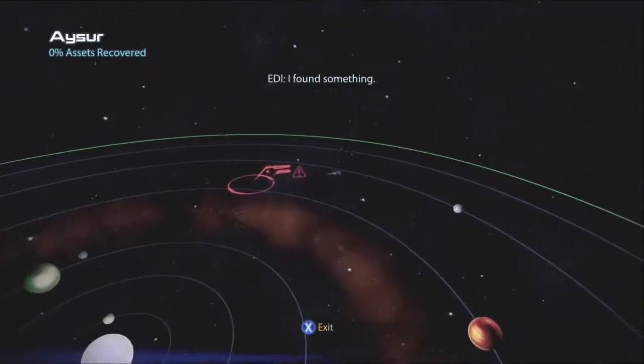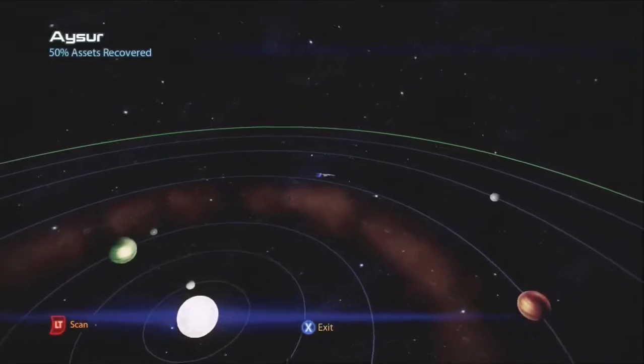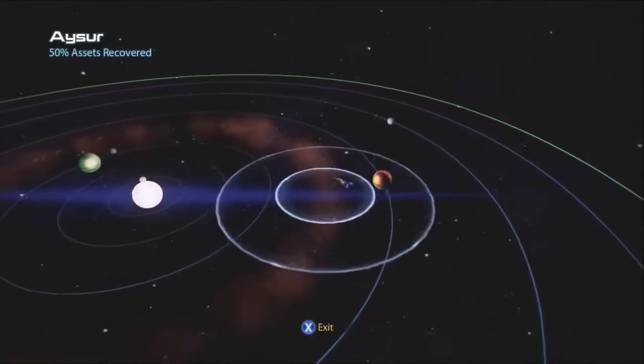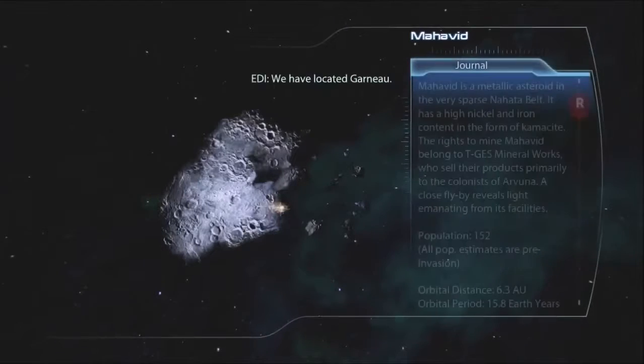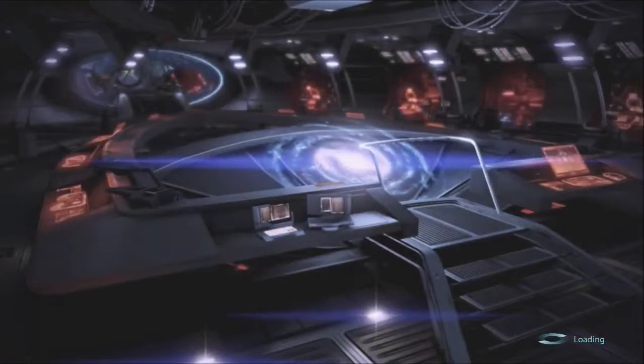I found something. Aha! Oh, it's just fuel. Gonna be honest, it's kind of disappointing. I mean, I could kind of use the fuel, but there's two things supposedly to find here. This is why scanning is so difficult. Aha! There we go. Garneau. Found him. Let's go. It's too bad, though. I was kind of hoping for some good war assets, to be honest with you. But, you know, no such luck, as it were.